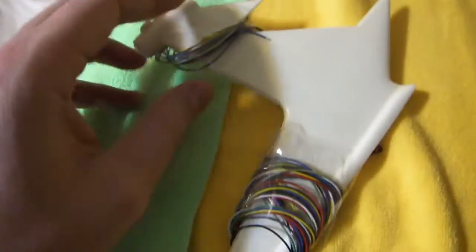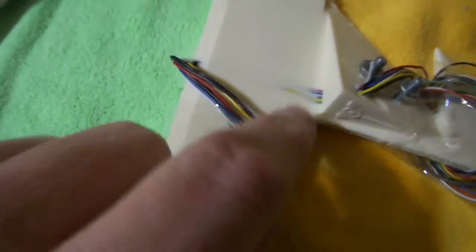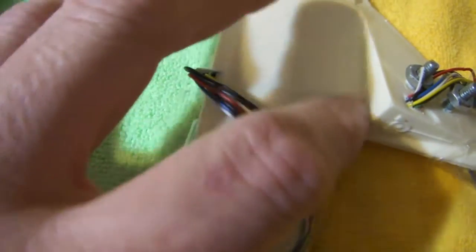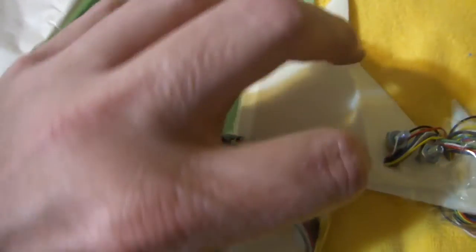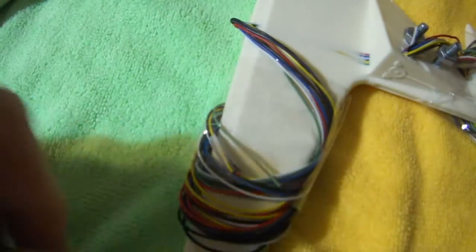And as you can see, all the wiring is in place, and I think you can actually see it cast into the resin a little bit there on the inside of the part. This fits up against the hull, so you'll never see that. That's a non-problem, and even so, that's got just enough resin over the top of it to be nice and smooth. I don't know about the circuitry yet.